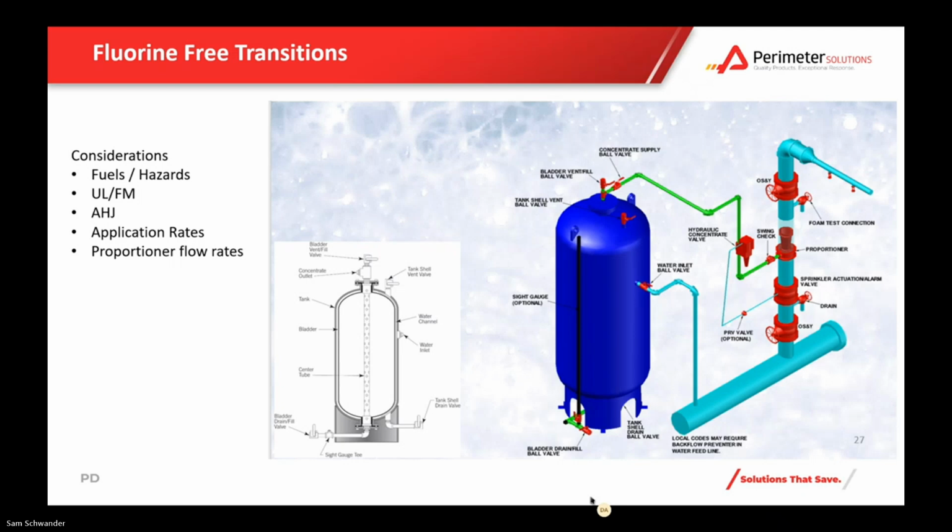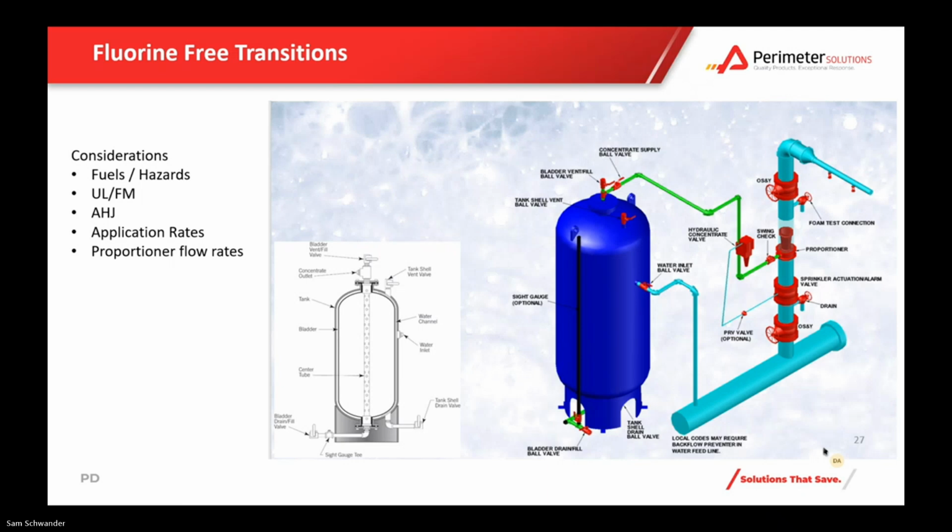That's also important. Application densities we've really hit on today, but again, the application densities might change, and the proportioner size might change. Just because you have a 4-inch proportioner now does not mean that it stays the same if we change this system out. We size the proportioners on the tested flow range because we need to have that 3 to 3.9% proportioning, right? So it's not necessarily about pipe size, it's about the UL and FM approved flow range of those devices that are going in there.